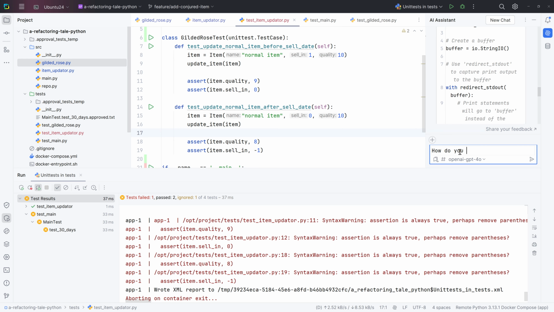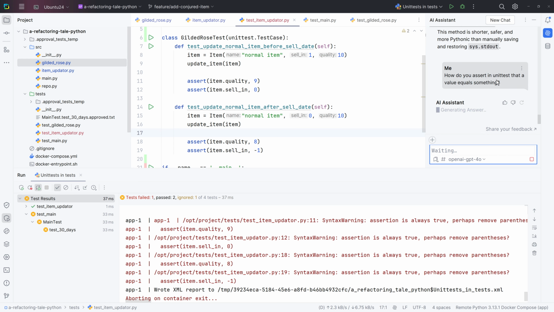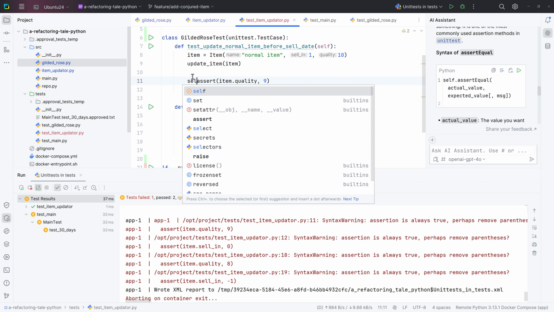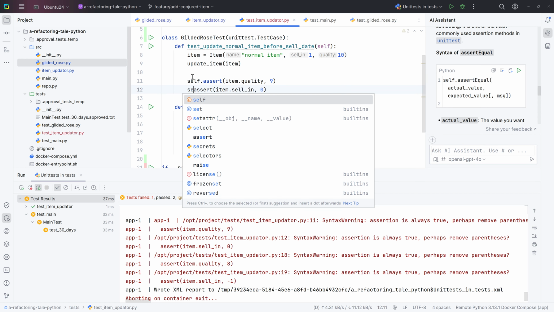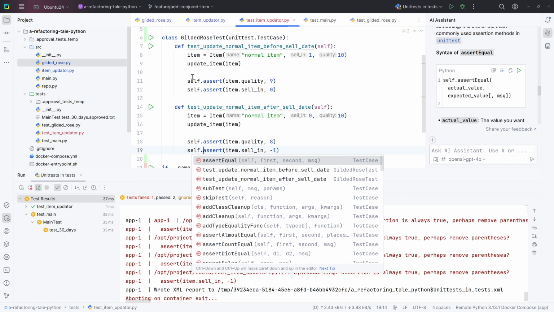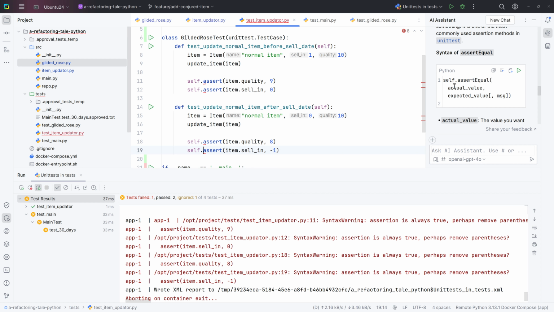How do you assert in unittest that a value equals something? Oh, do I have to do a self.assert? Self.assert. Okay. Right. Yeah, actual value, expected value.